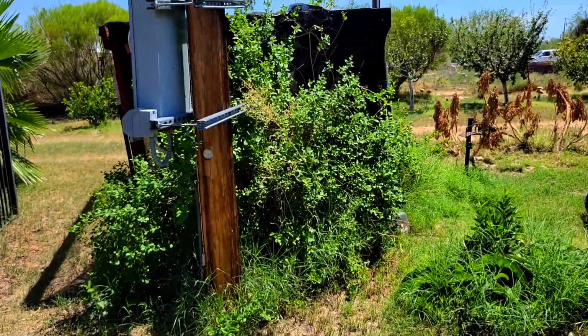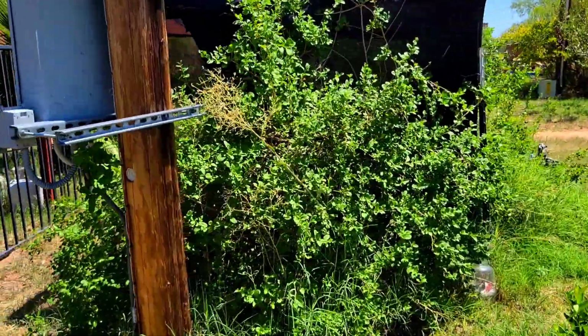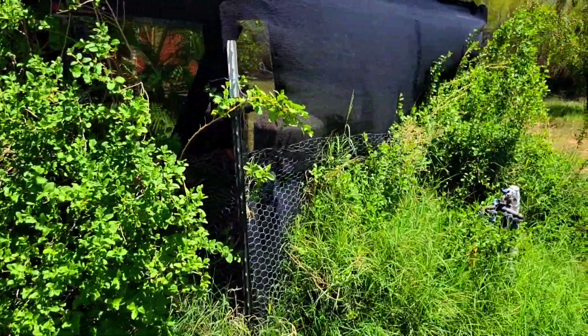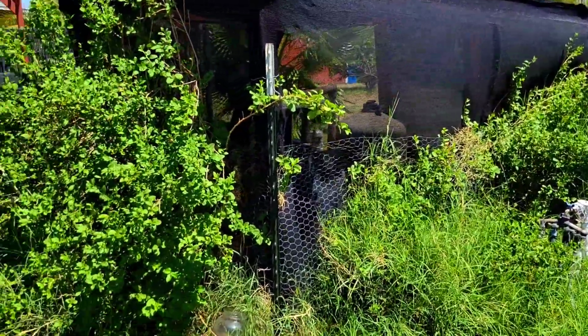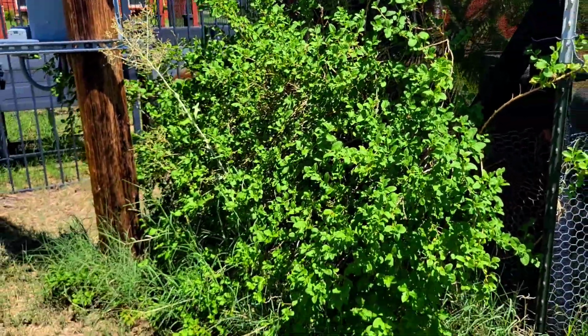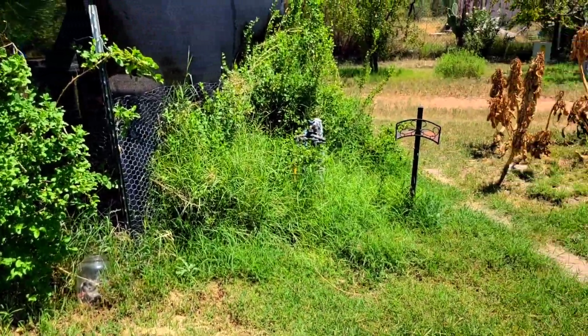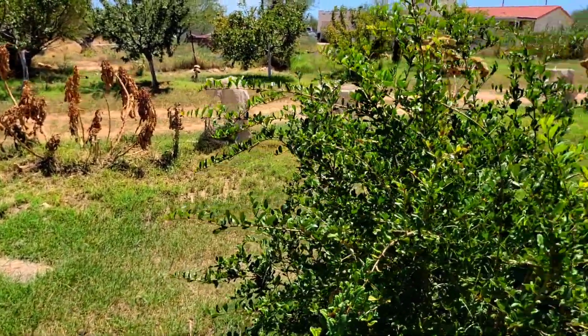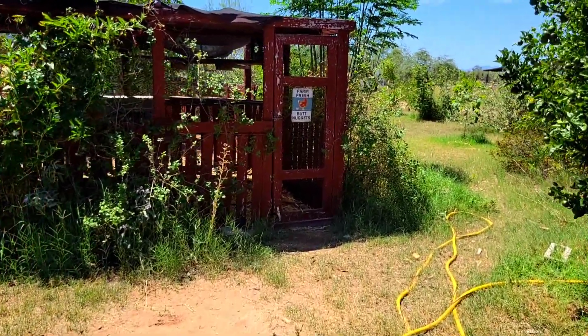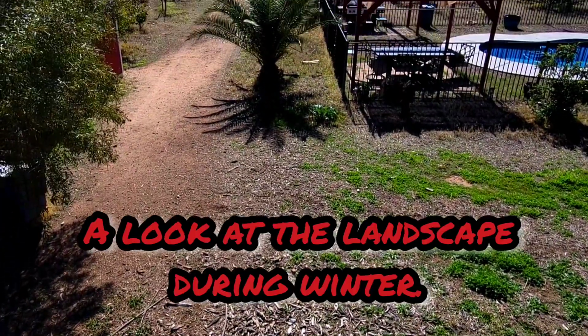Here are goji berries. I have a whole bunch of these goji berry bushes all over the place. They are now leafing back out with our summer monsoon rains. And they are also flowering, so I should be getting gojis here pretty soon. Once they start fruiting, I'll do a goji video. I have a few different varieties of goji berry. Also grow wolfberry here, the cousin. That's actually the native berry.